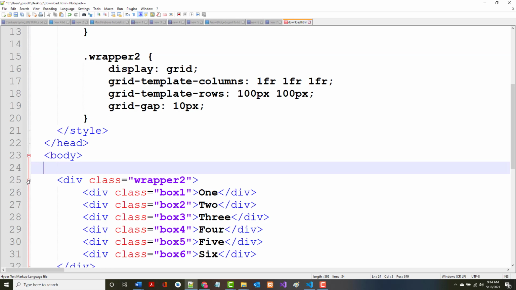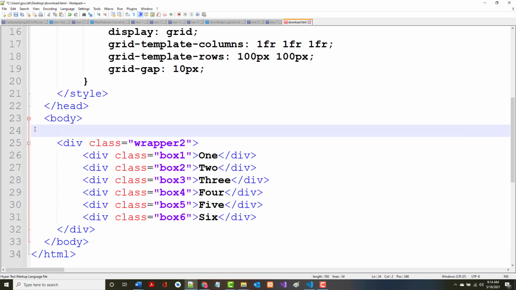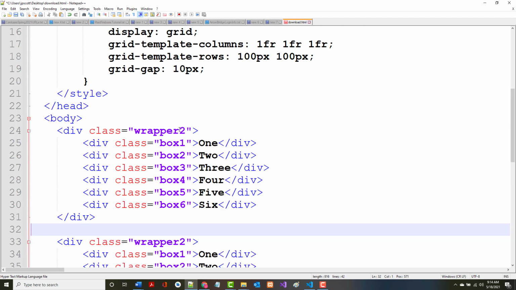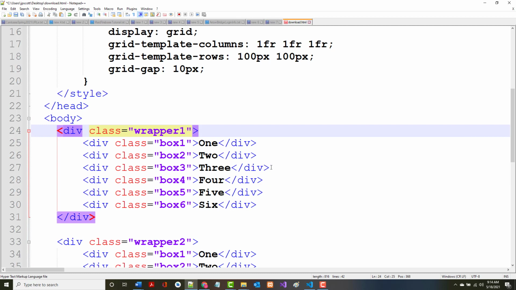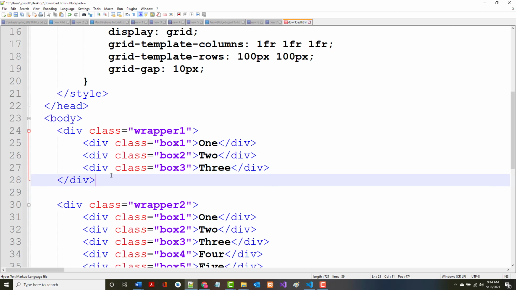So I'm going to come back in and just steal this, and then we'll make some changes. So we'll make this back as wrapper 1 and just remove that. All right. And let's put in a bunch of line breaks between these. All righty.